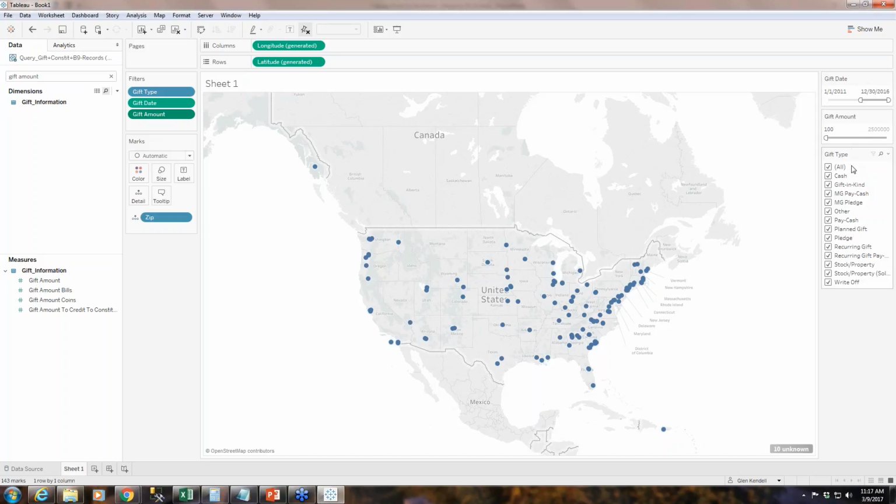Well, that's easy. Since I have this showing at least, it's going to keep this number as the maximum. So we can go here and change this to just 50. So now we have $50 as the minimum. But if people want to see more of a range, they're a little bit locked out of that right now. Gift range, excuse me.